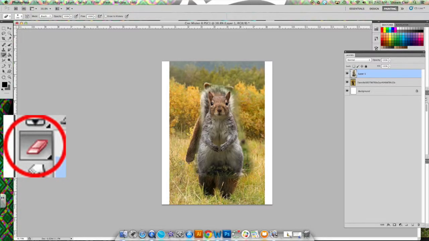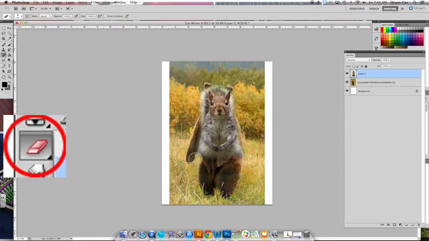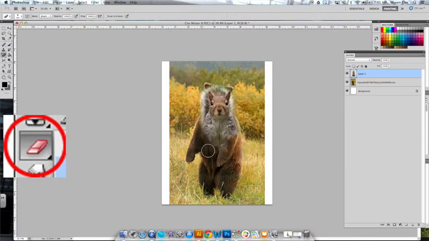Alright, so that's all review. Hopefully you knew most of that. Now when I get in tighter, I might use a more solid eraser, but again, I don't want to go too far with this right now. The next thing that we're going to, let me erase a little bit more of this because as I told you, I'm just using really the head. I'm just going to try and keep parts of the stomach around because I'm going to try and blend those in. All right, so already it doesn't look terrible.